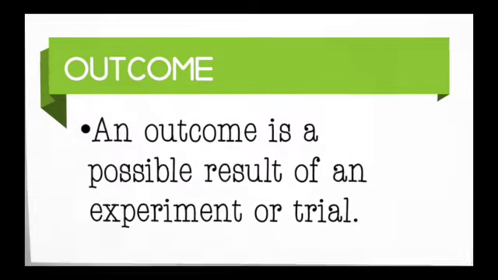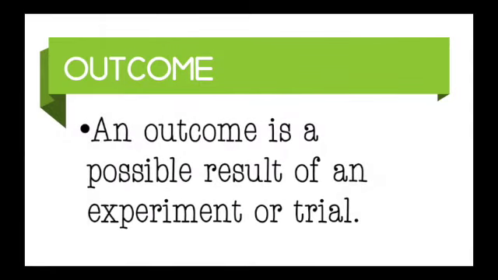All right, 3.1, the counting principle. Pretty simple, should be pretty easy to follow along. No problems. Okay? Make sure that we remember that an outcome is a possible result of an experiment or trial. So I might ask you, how many outcomes are there? You're telling me how many possibilities are there.